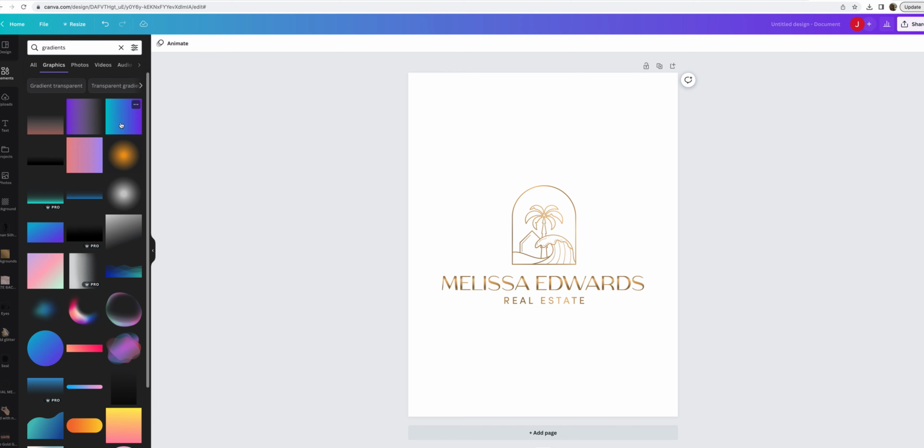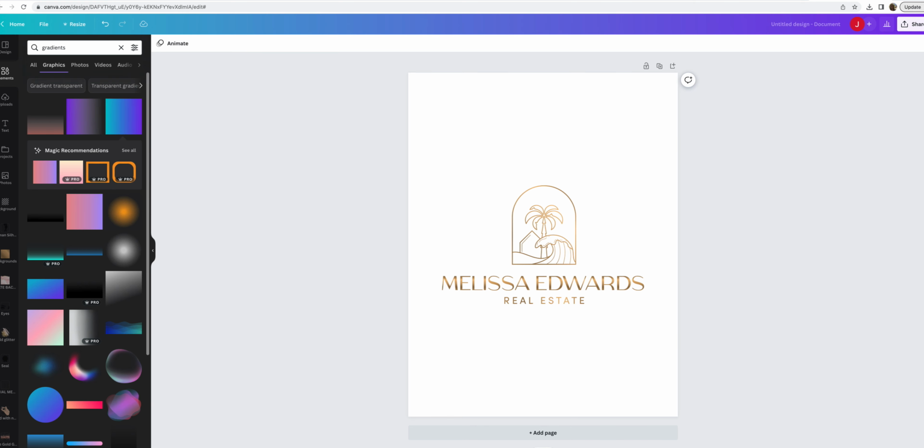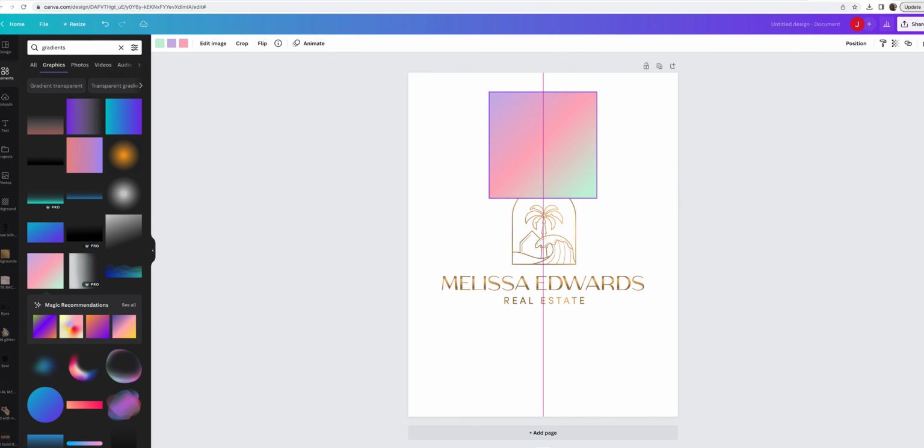How do I know that? Well, when you click on it, here you see what are the colors that this gradient consists of. Okay, let's delete this one and choose this one because it has, as you see, 3 colors. And the more colors we have, the better the gradient will be.